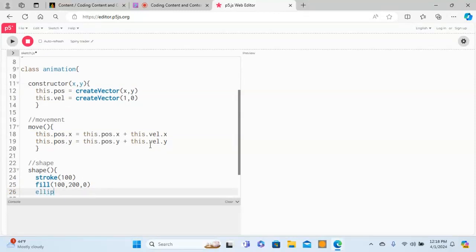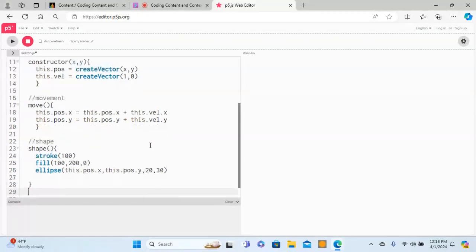And let's do an ellipse, which we have done so far. Now, in place of x, y, we always do this.pos.x, comma, this.pos.y, because we're using the x and y from the position vector. And the last two things are the size of the ellipse.